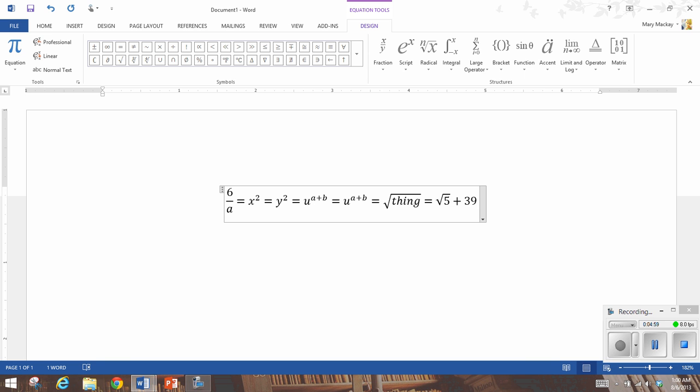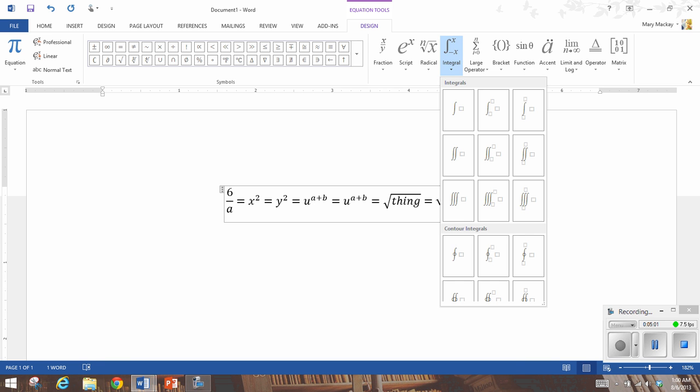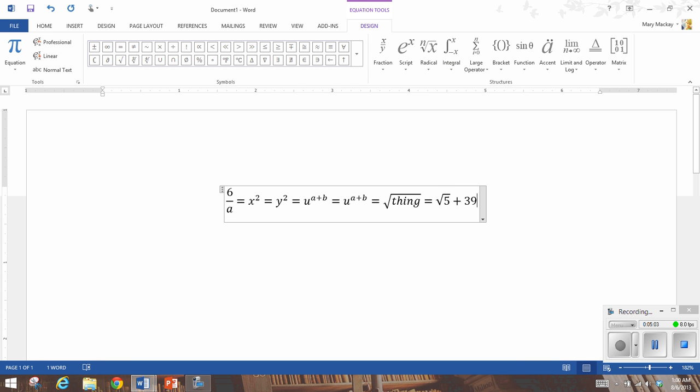So you have other options up here. There's integral, and if you wanted to type in the integral, again, you're going to use that slash. So anytime you want to make like a template kind of thing, you're going to use that slash by the enter sign. The other slash is just for fractions. So this is the slash that's used most often.